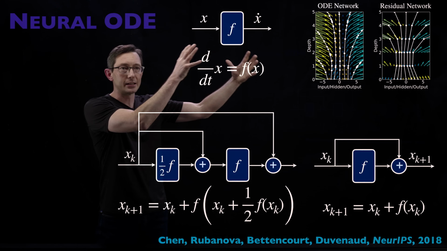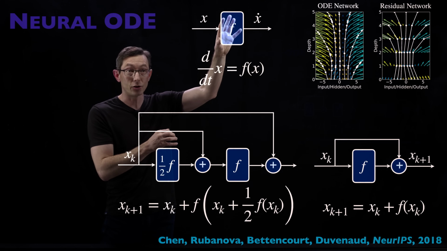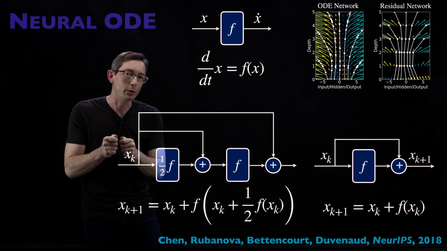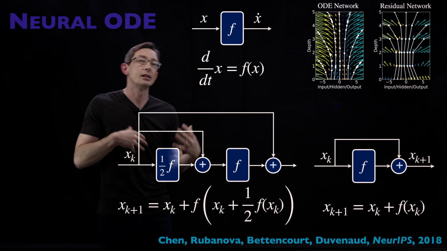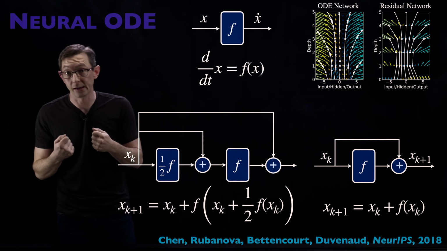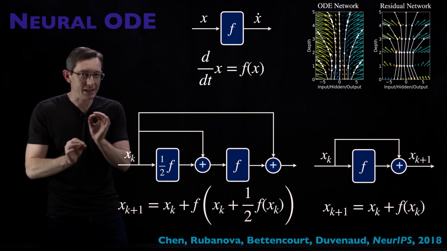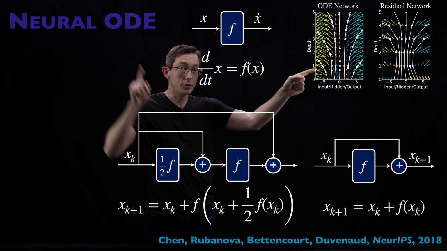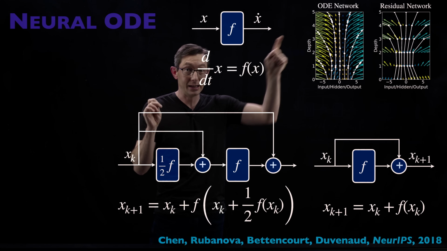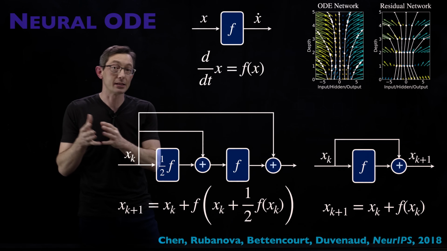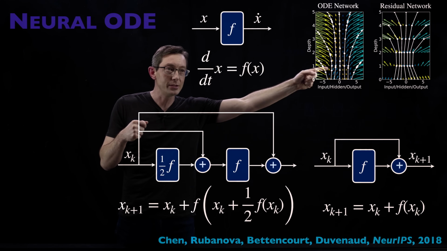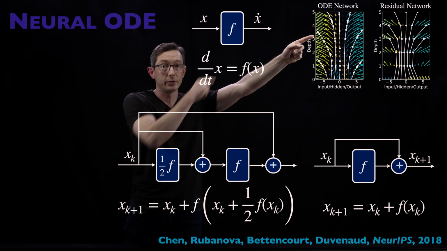And then once you represent your system this way and you try to train your neural network to represent the continuous right-hand side of d/dt of x, now you can use different numerical integration schemes to train the parameters of f to be consistent with these data points in white. So let me say this a different way. With Neural ODE, with this ODE network, I actually can have irregularly spaced points in time. I don't need them to be evenly spaced like in the residual network, because I'm using these data points to train the parameters of this neural network f.